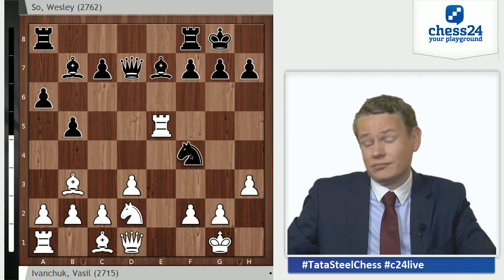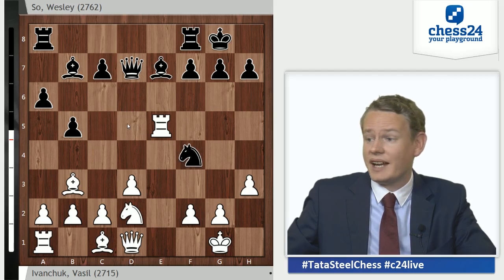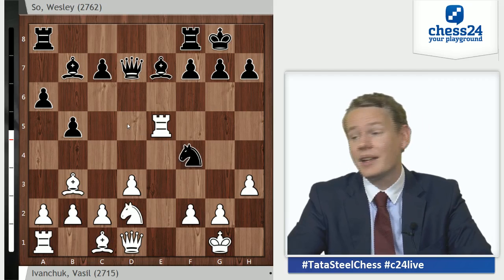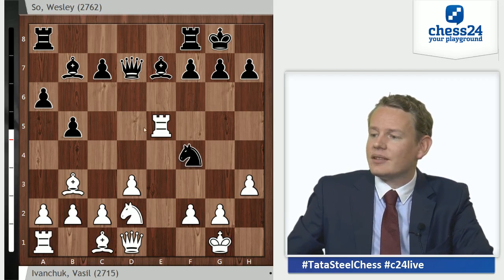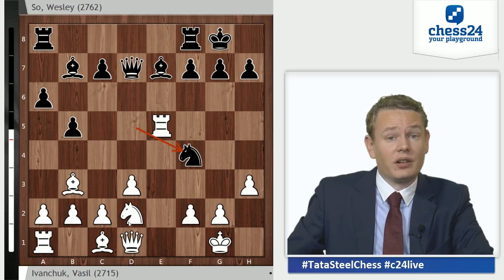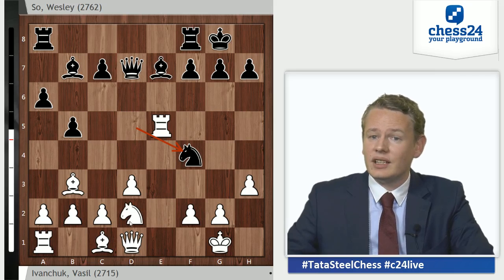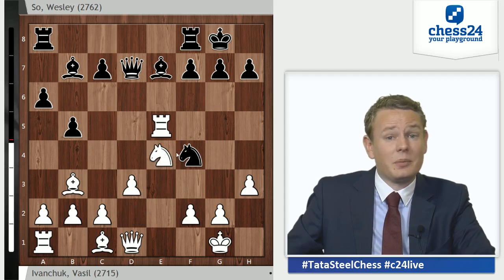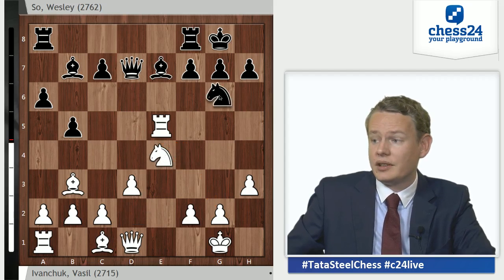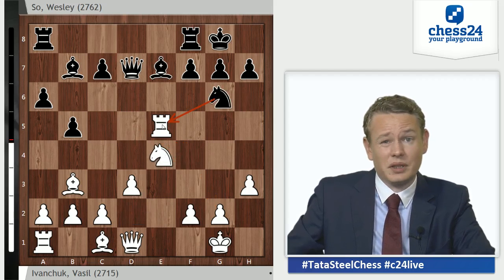And the reason that I believe there was a chance for Aronian to win this game is the move knight f4 in this position, which has been well publicized. Knight f4 leads to a terribly strong piece sacrifice on the next move. We will see it in a second. For now, the pawn on g2 is attacked and knight e4 might come to mind, but it doesn't really work because now the knight retreats to g6, attacking the rook on e5, which doesn't really have anywhere to go.